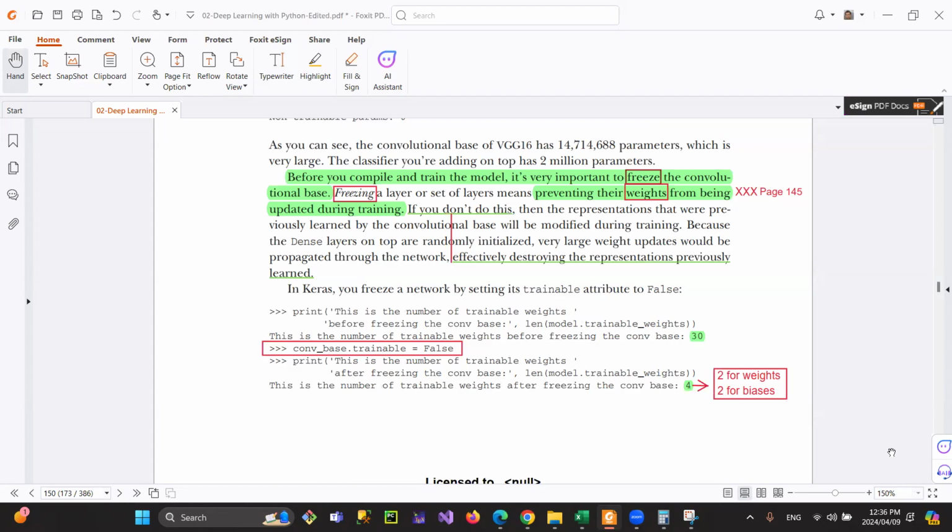Okay, let me tell you, because this model is already trained by 1.4 million pictures. We want to reuse it. We don't want to destroy it, right? We want to reuse those weights.